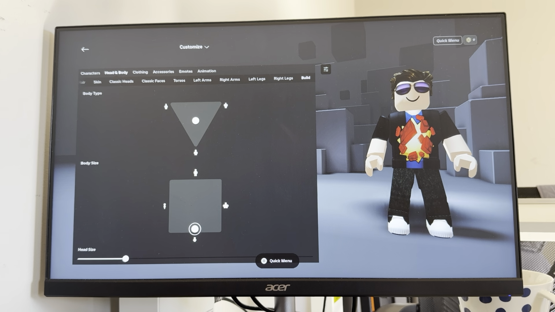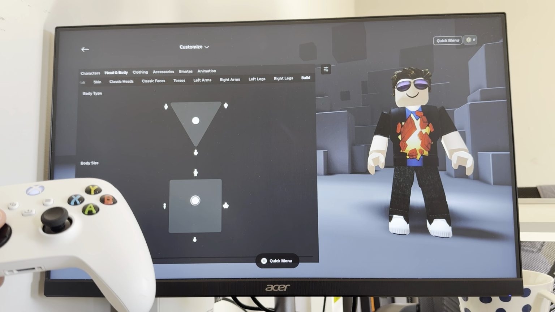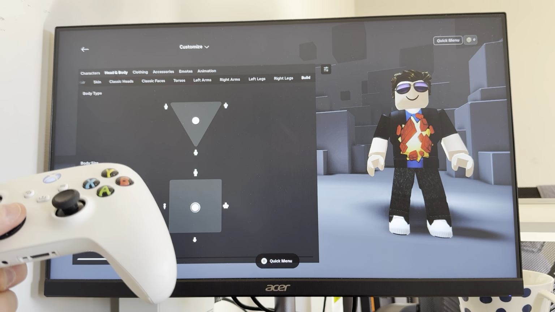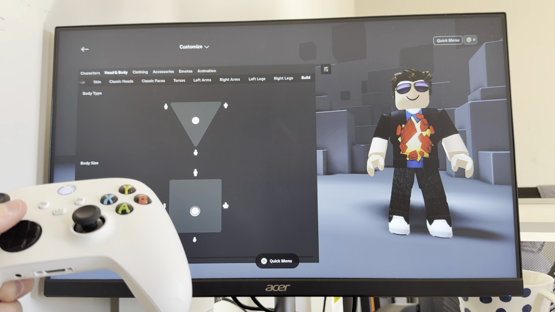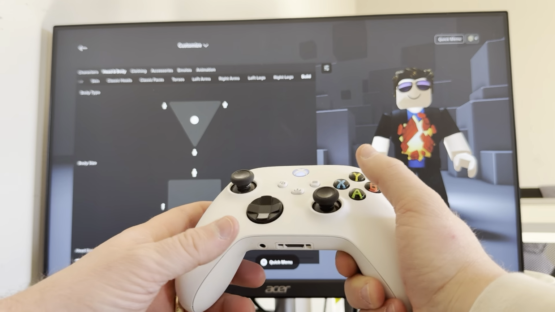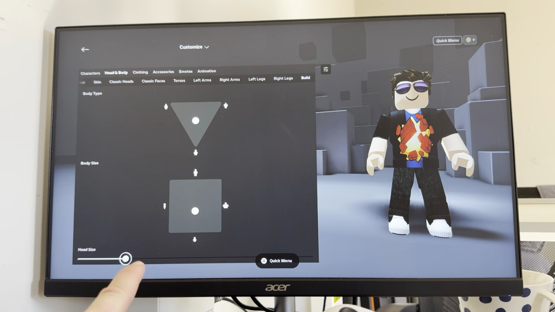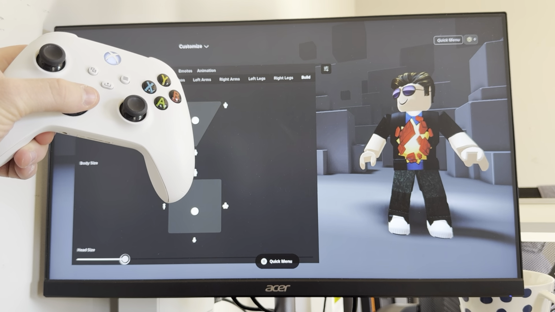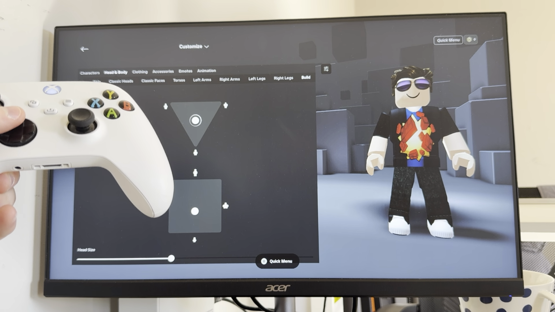You'll be able to click body size here. If you want somebody taller or shorter, you'll go up and down. If you want them bigger or smaller, you go left to right, and anywhere in between. Once you pick where you want to go, we'll go right in the middle. You'll click A, and it'll be set. And then if you want to customize head size, you'll go down again, click A to engage, and you can just go left to right depending on where you want the head to be. So we'll just go there.